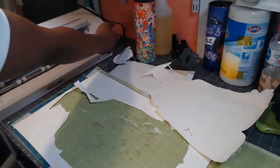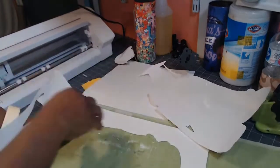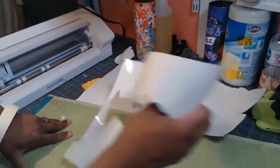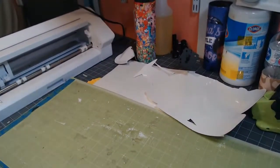So we're technically done with this. I don't need this anymore. And throw this away. I need to leave this camera stationary on this table and I need to get another camera for the heat press. So hold on just a moment.